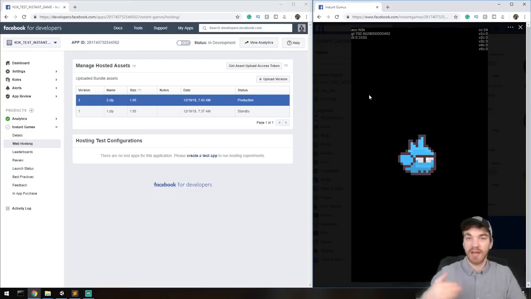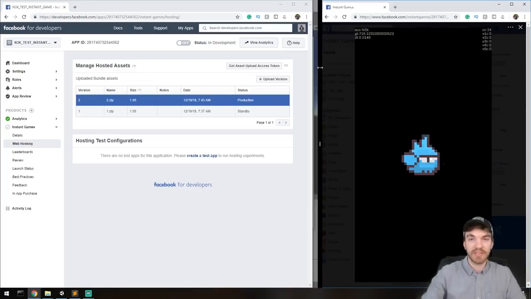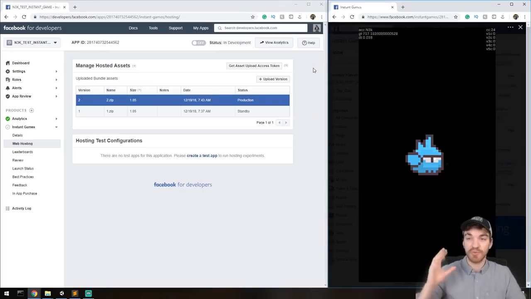They also have ads inside of instant games and also in-app purchases. So you have a wide range of options to monetize your game directly on Facebook, and you have a good way to reach users as well. So that's always a good win-win. Having said that, we're just really at the beginning of this. There's going to be a lot that's going to change.